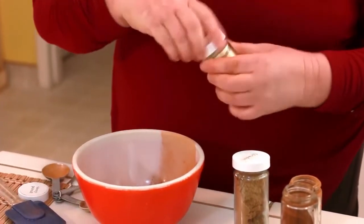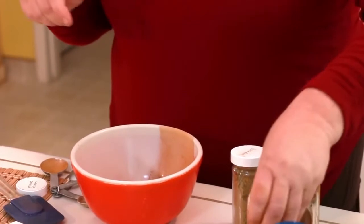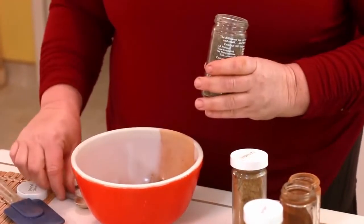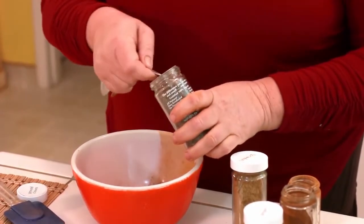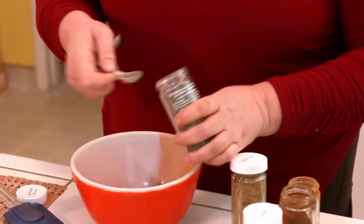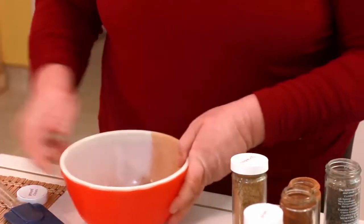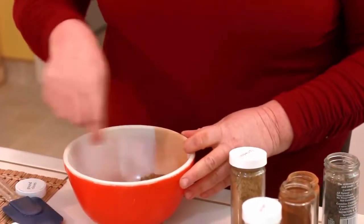And then we're going to add a teaspoon of black pepper. And black pepper is the king of digestive herbs. And so it's very strong and very warming, and it really adds a kick to your chai. Okay, so then we're going to get all those herbs, all those spices all mixed up in here.